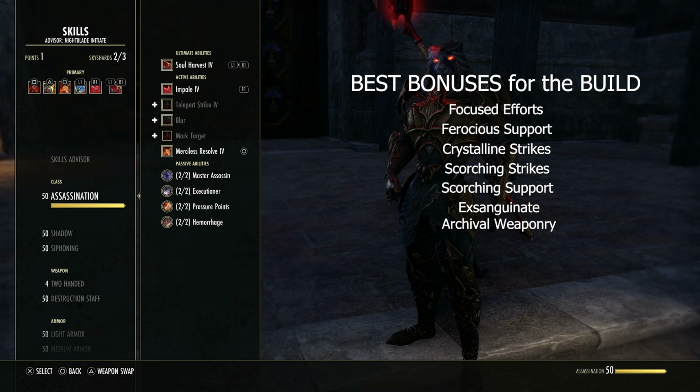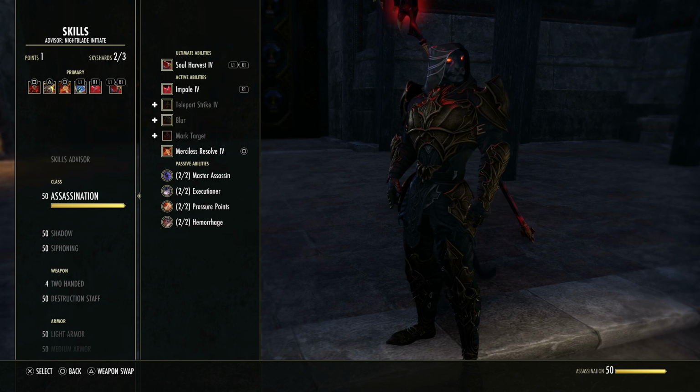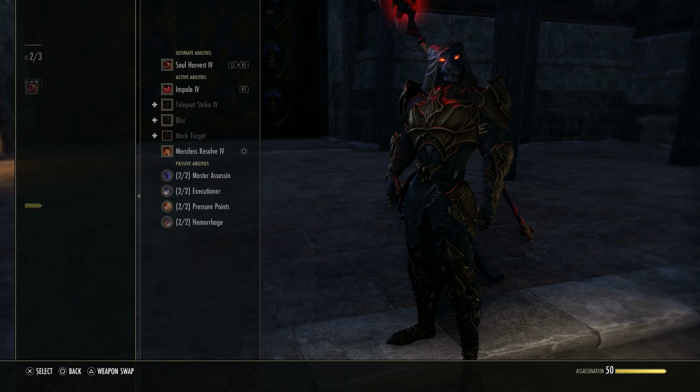Now, a brief look at passives. Obviously, this is all in the class guide. Again, the link down below will tell you everything you need to know about the Nightblade. But just understand some of the ones that we're taking advantage of.